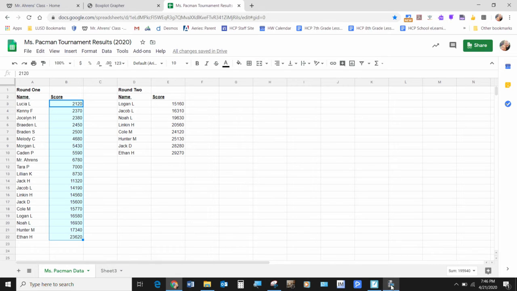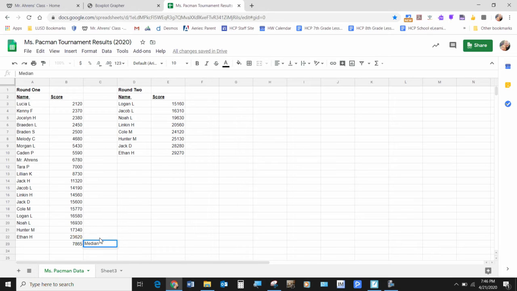In fact, let me write it down for you so you know. I'll just type it in. You'll be able to do this. Okay, so what we're going to say is equals median, and then we put parentheses, and then what are the cells that are the parameters? It goes from B3 to B22. So I'm going to type in B3 and then a colon and B22. And when I hit enter, do you see that number in blue that's written right there? That's our median. So go ahead and hit enter, and then I'm going to label this here as the median.